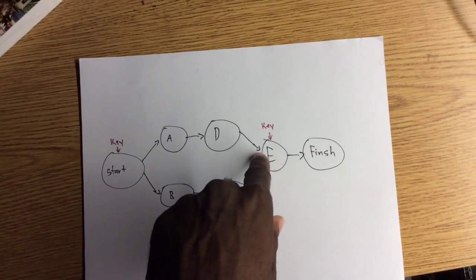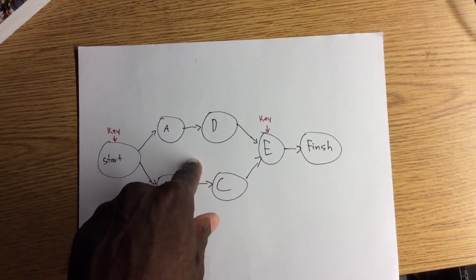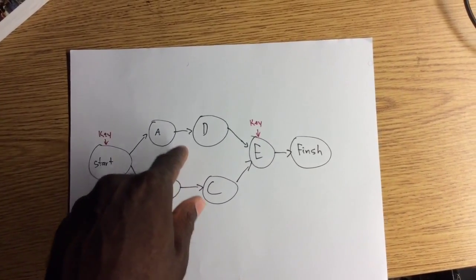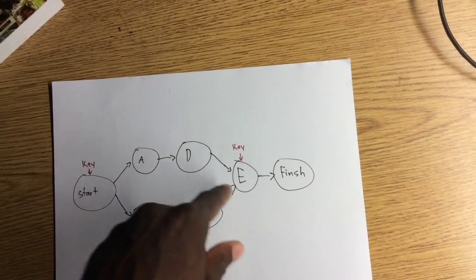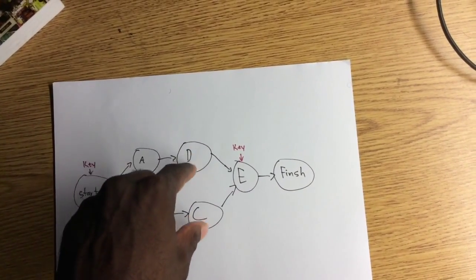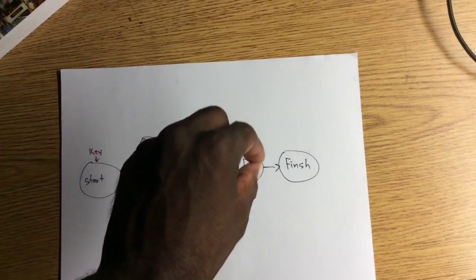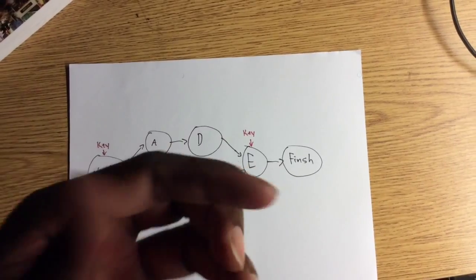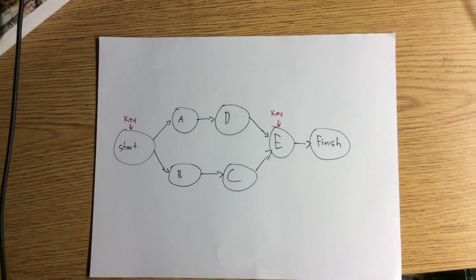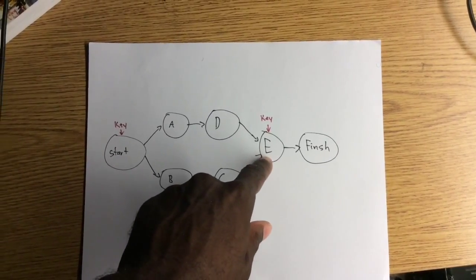Now if we took these nodes and moved them, say for example node E, and moved it to the middle of the assembly line where A and B had to be done before moving to E, we cannot do that because D and C have to be finished before moving to node E. So that will move the assembly line around and make us adjust to a different type of assembly line. So this here is called a central node.